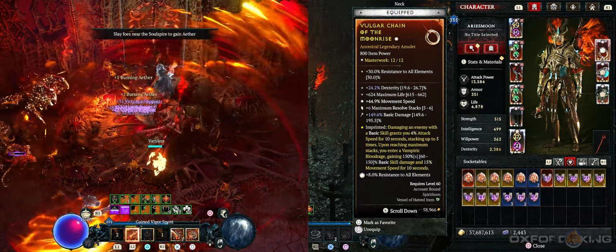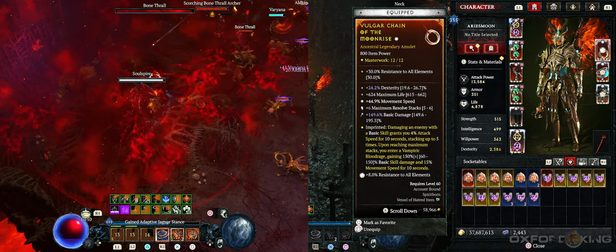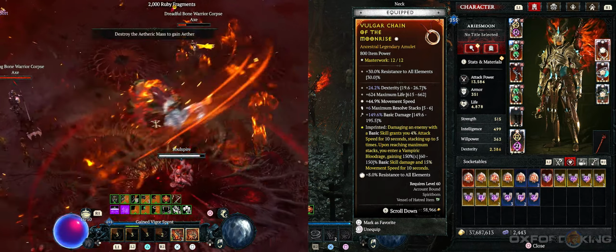And then again, like I mentioned before, the second temper here for the offense side was basic damage. Again, play around with overpower, critical strike damage, even vulnerable damage if you want to, or basic damage. I went with what you see on screen.